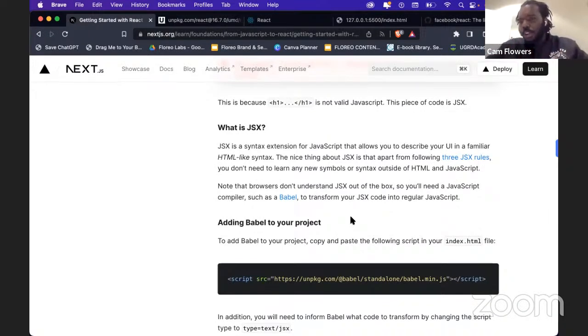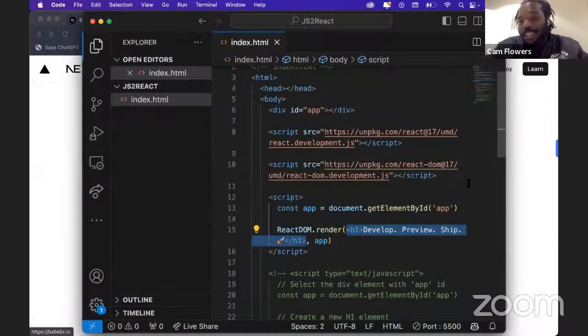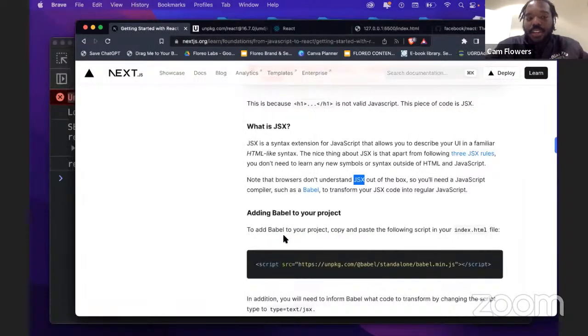So in order to use JSX, we need to make sure that our browser understands JSX. It understands, hey, we're actually going to be using JSX in our code. JSX itself is just this kind of funky code syntax that looks like HTML, acts like HTML in a lot of ways, but it's JavaScript. And our browser doesn't understand that. That's why we're getting that error that we're seeing here.